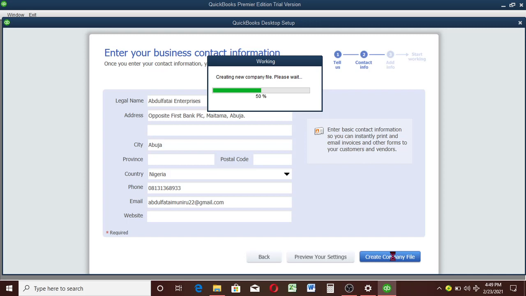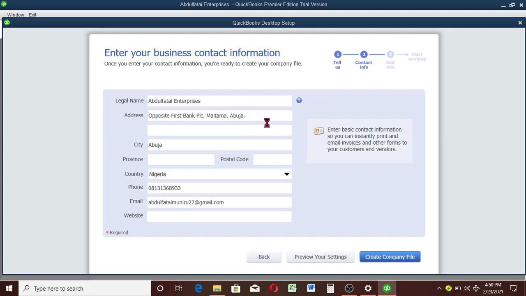You can easily go back to edit after you might have created the company file. Then those questions and answers, you can now answer them perfectly after you've created a company file. But using the advanced method, which is the easy step interview, you will be asked questions, and you must complete those questions before you can create a company file for you.